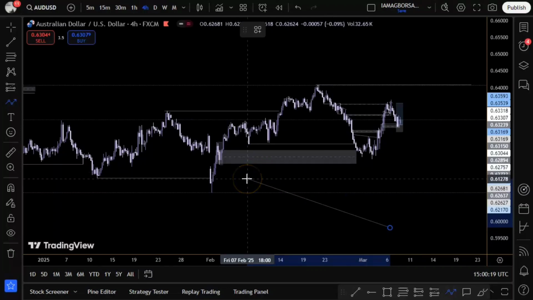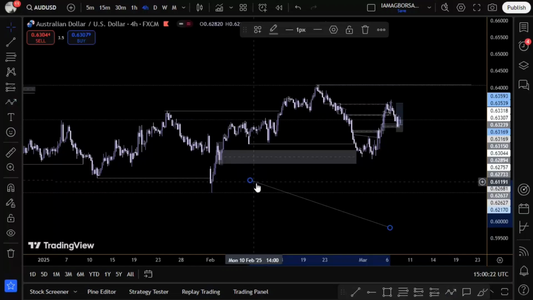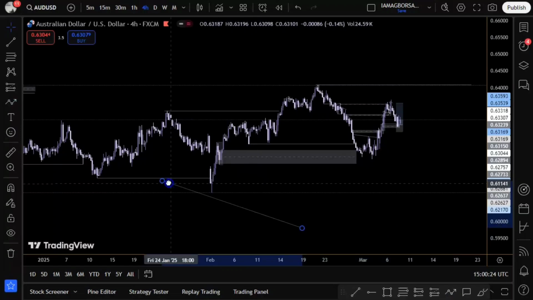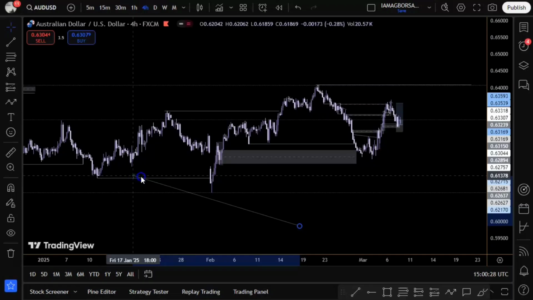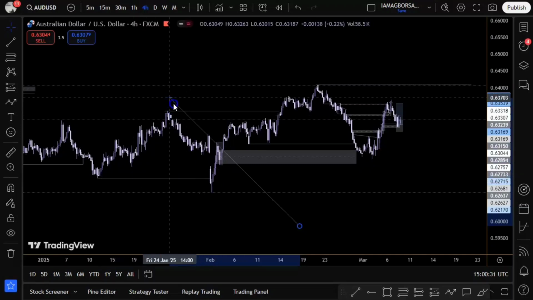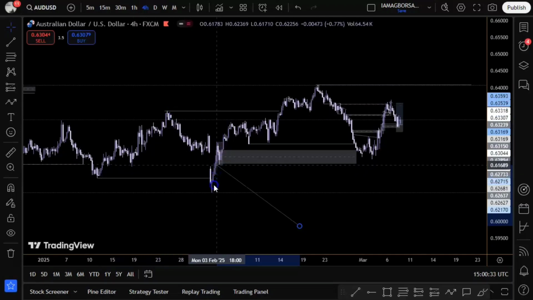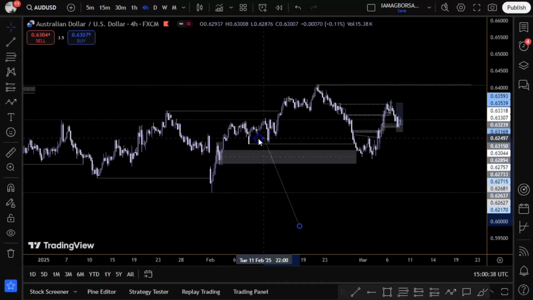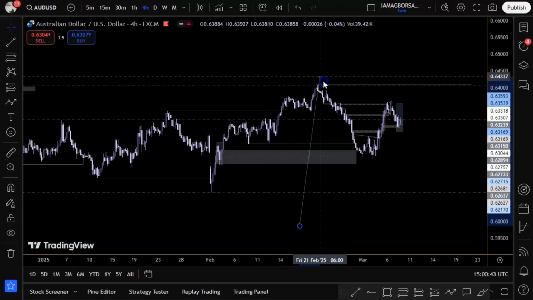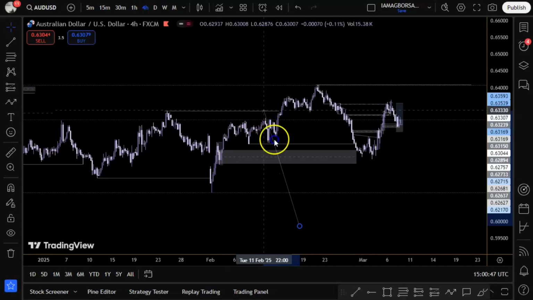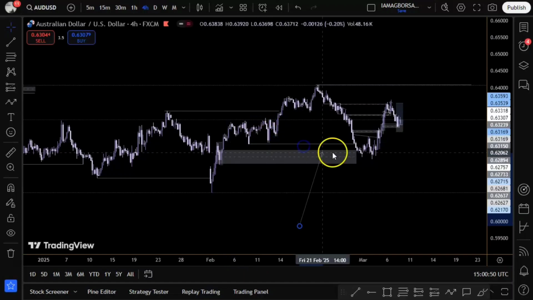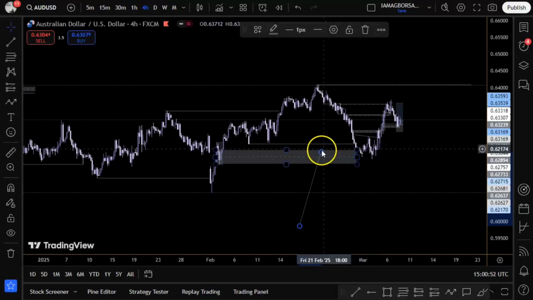After price took out this last low and took out this last high, you see, basic concept: a sweep of liquidity here, break of structure, structural liquidity or inducements. Then after price took out the last structure high, it came back, took out structural liquidity, mitigating another block right there.